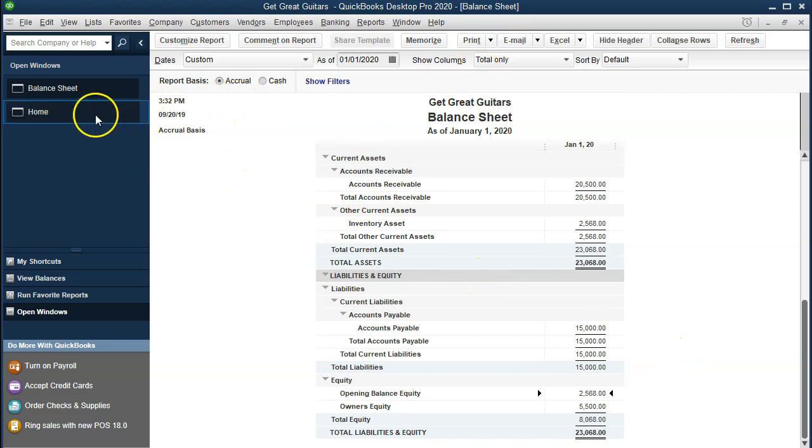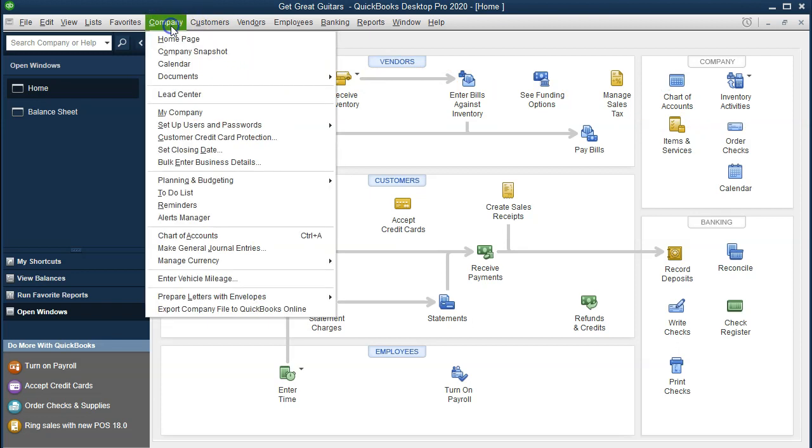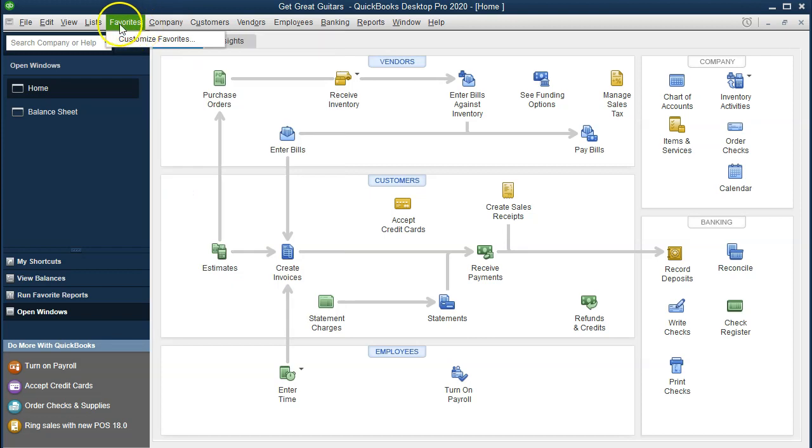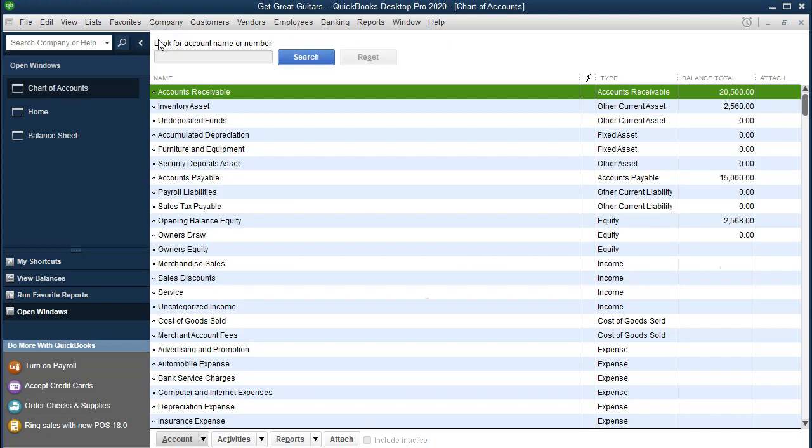To do these, I'm going to go back to the Home tab. I'm going to go then to the Chart of Accounts. You can get to the Chart of Accounts from the Home tab here in the Company area, Chart of Accounts. I prefer to do so with the drop-down menu. I go to the Company, and I'm going to go to the Lists, and then we're going to go to the Chart of Accounts. This is our major list. I like doing it this way because this list format in the dropdown is there no matter what window I currently have open. You'll recall that our chart of accounts will be in order by type.